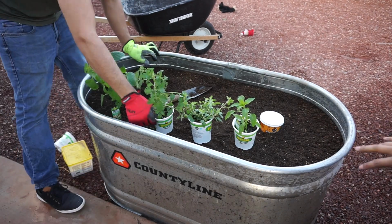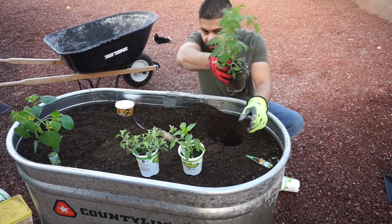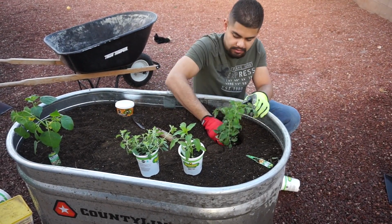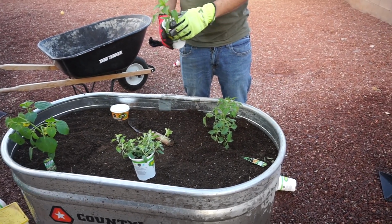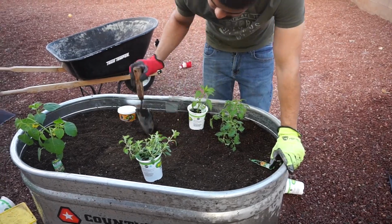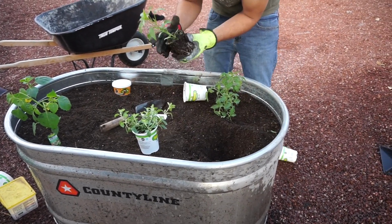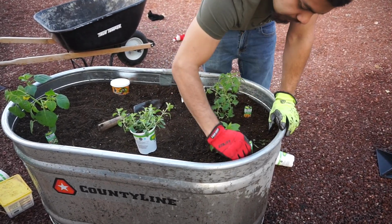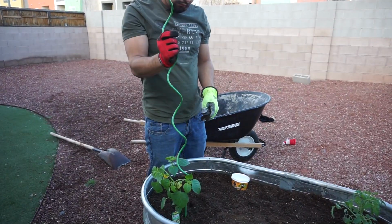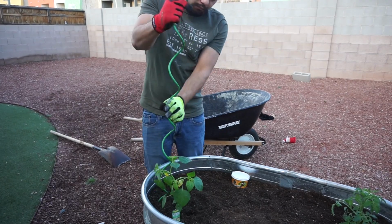And the last detail you will see in just a minute that we add is we do add worms to our garden, because it just helps break down nutrients and decompose leaves that fall onto the soil, and ultimately it just creates better soil for your plants, and it makes them grow really nice and pretty. So I know it might be gross to a lot of you, but it definitely does work, and it does help your garden flourish.